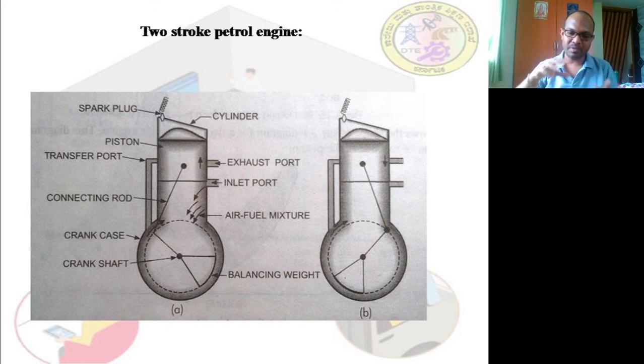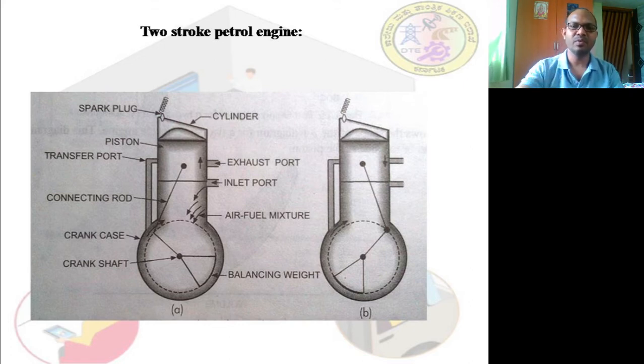It is already at a higher pressure and temperature. If you ignite a spark, what happens? Sudden combustion will take place. This rapid combustion makes the piston move downwards and upwards, makes the pistons move up and down. That is, a reciprocating motion will be caused. Thus it makes the crankshaft rotate. So this is a cyclic process.